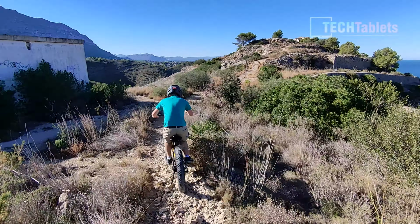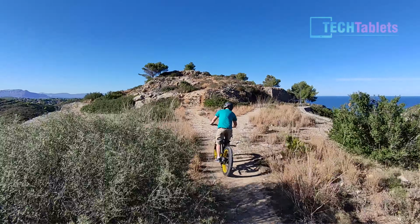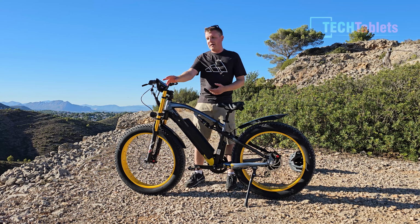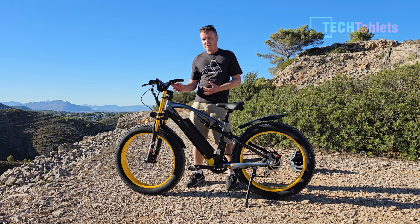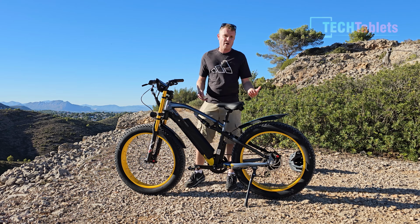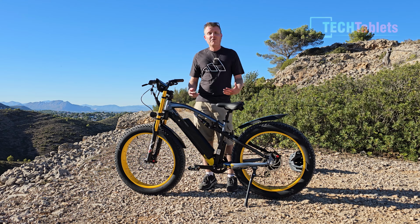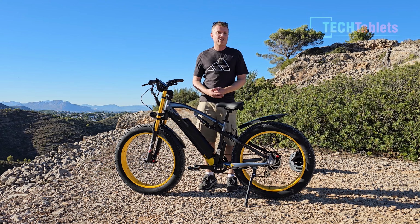So the light on the front, the headlight, is good. It's great that it's included. It does actually have a built-in buzzer, but we don't have a button for that horn. So that's just not part of the system where it's there. There's no rear lights. You have to use your own. That's pretty standard there. That's going to happen. The gears from Shimano, they're fine. They do the job. I don't have any issues with them.